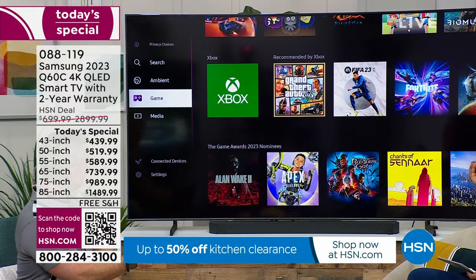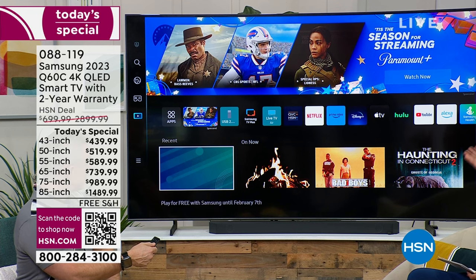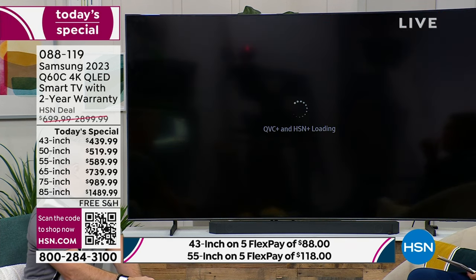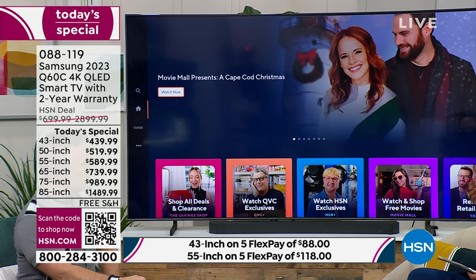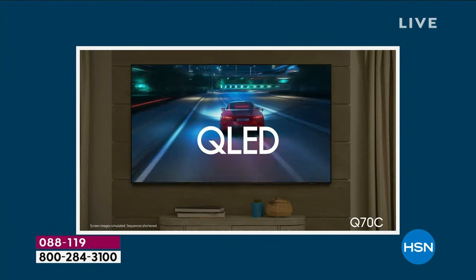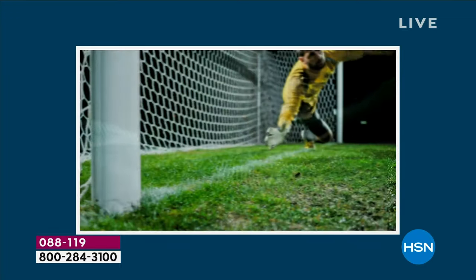Most importantly, when my mother-in-law and my mom came to visit in November, they were watching Hallmark Channel and Lifetime and their soap operas. They were just so engaged with our television set. You don't want people to be impressed, you want them to feel at home and enjoy the visit. So if you are going to host the big game and you know you're going to have people over, get this home. That's when we made the decision.